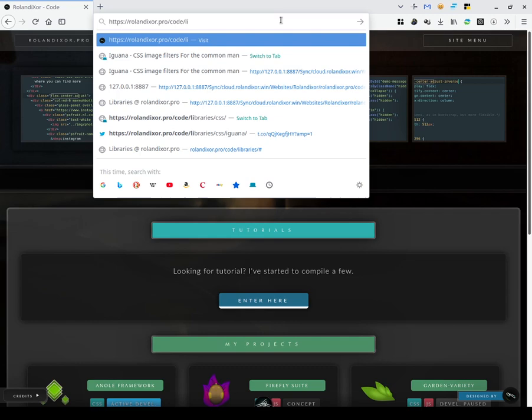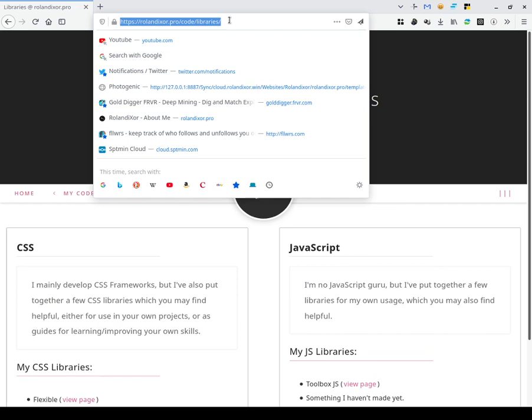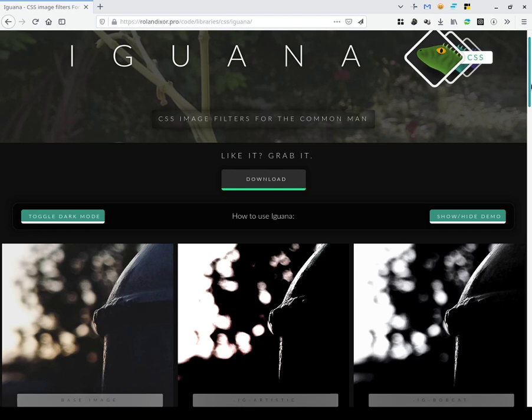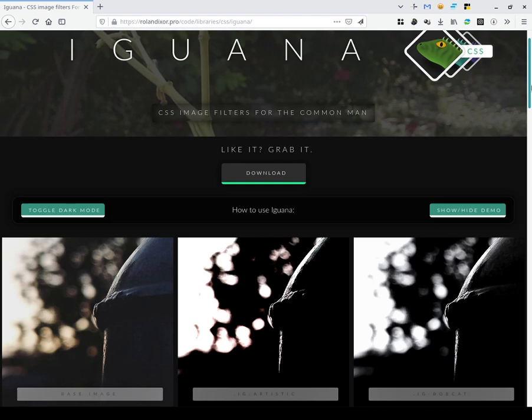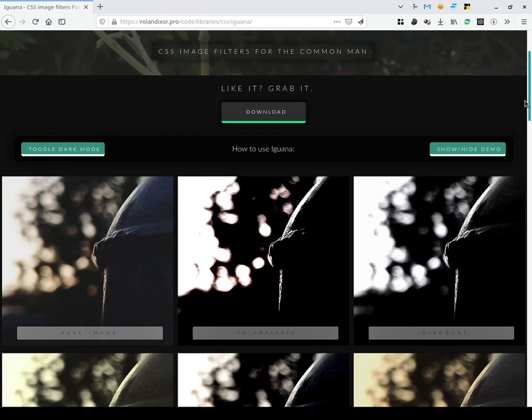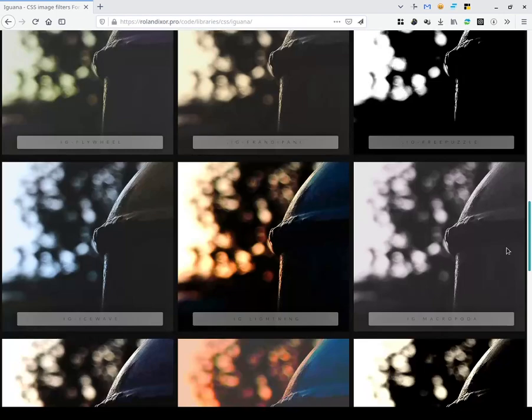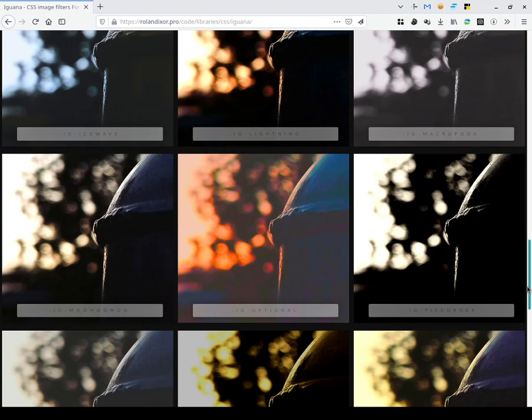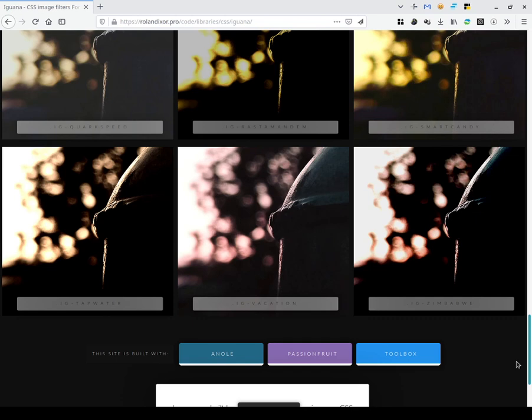Alright, so libraries. Here we are. This is what I wanted to show you earlier. This is a CSS library called Iguana. It's free, it's open source. It's not on GitHub because I decided to switch from GitHub to, what's the name of the other one? I forgot what it is now. GitLab, right. I don't really use any of these services that often. They save everything in my cloud and forget about it, so, you know. But if you do want to contribute, I can set up a GitLab page and allow you to contribute. I don't really use Git that often because I'm usually the only person working on this stuff. But if you wanted to contribute, you could.